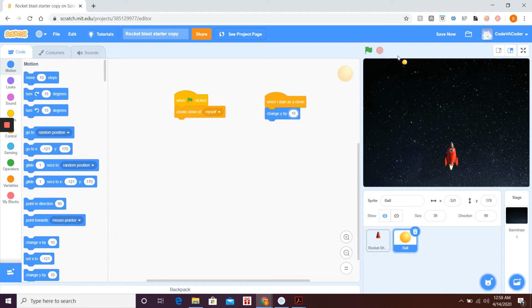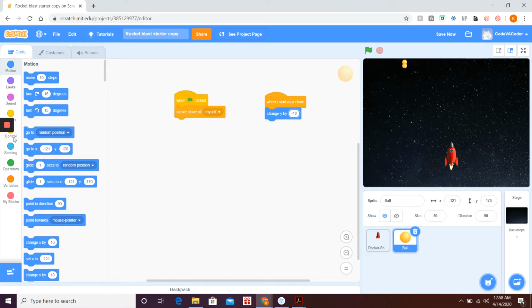Okay, so I'm going to stop that, and we're starting here, and then we're going to hit the plus button. Oh, notice it went up. Well, we're starting up here, and we want to go down. So let's change this to a negative to make sure that it works out. Now we're going to change it by negative 10. Okay, let's hit our stop button, try it over again, and hit the green button. Nice, and now you see it's coming down. That's great. Okay, so we want it to continue to go down.